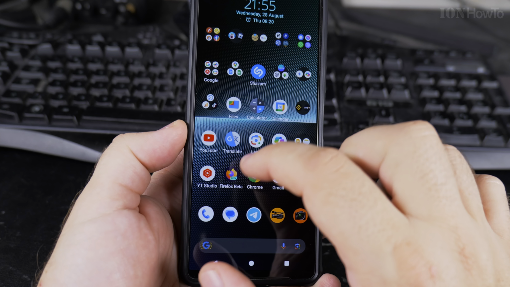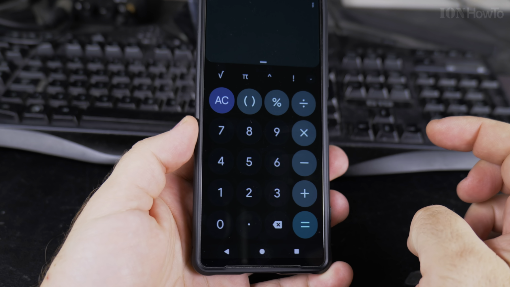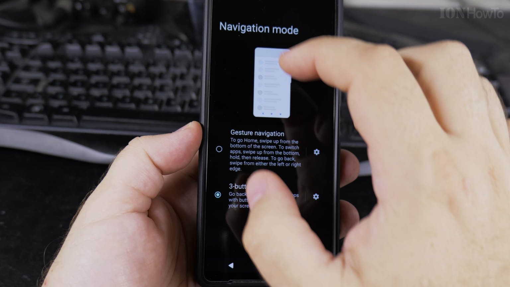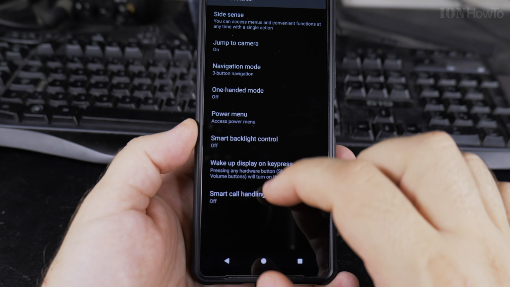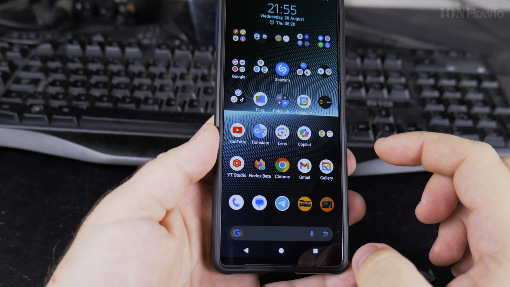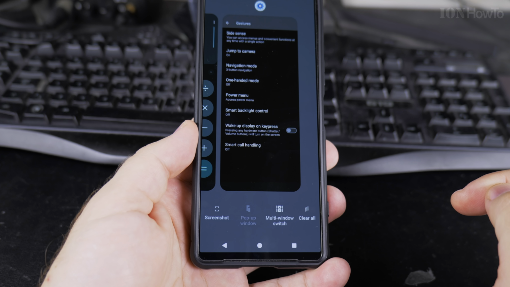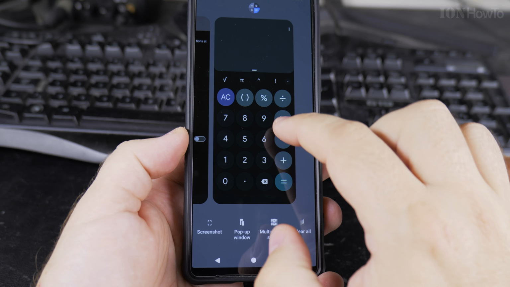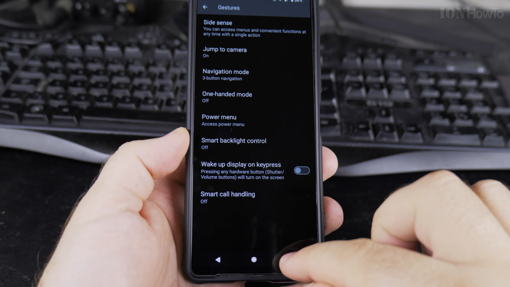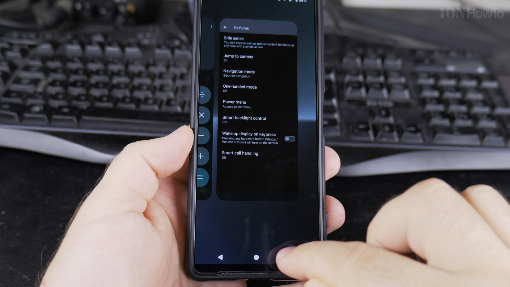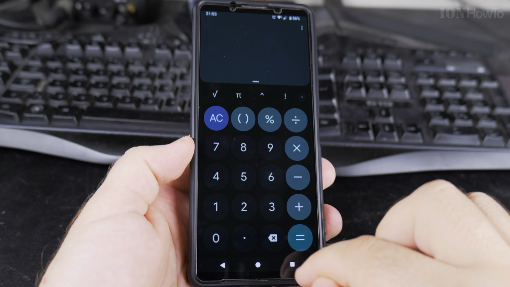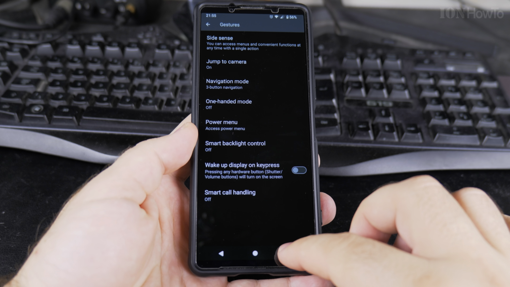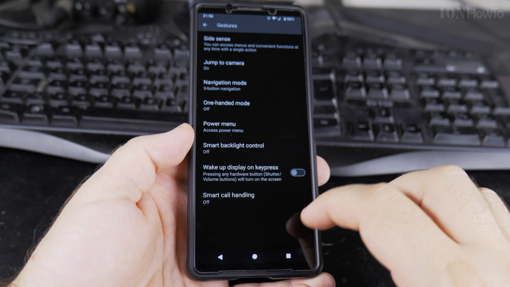So I have the calculator app and the settings app. So I can tap once and then I can switch with my hand from calculator, tap once again, switch back to settings. But if I double tap, it's really doing it in one go. So it's very fast, very quick way to switch between tasks.